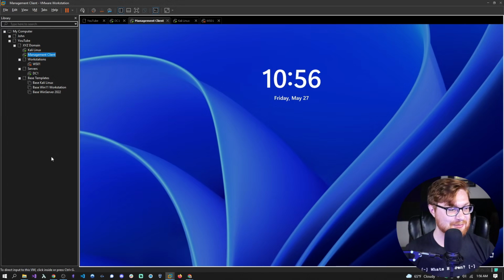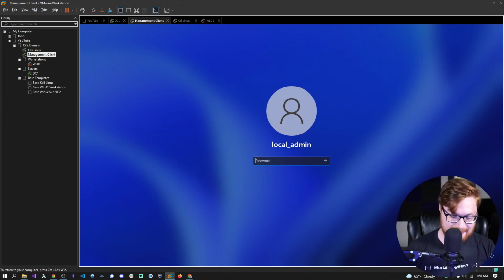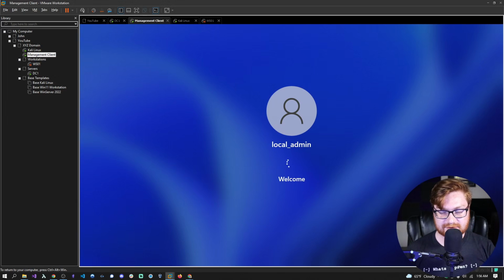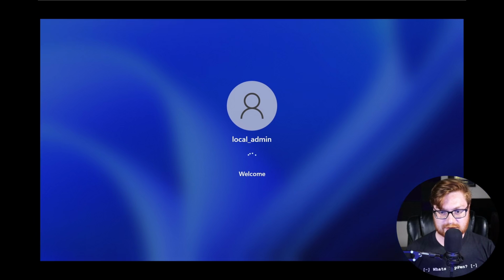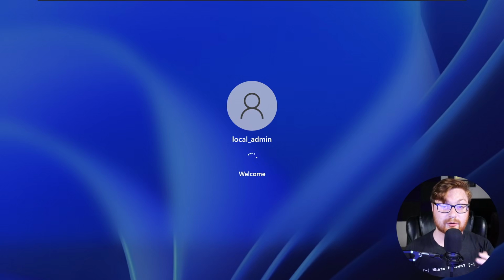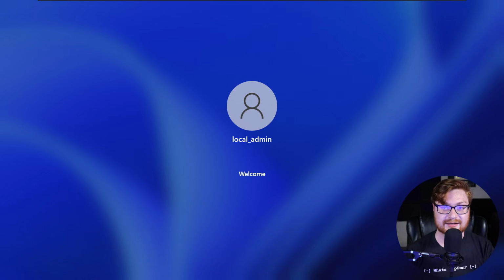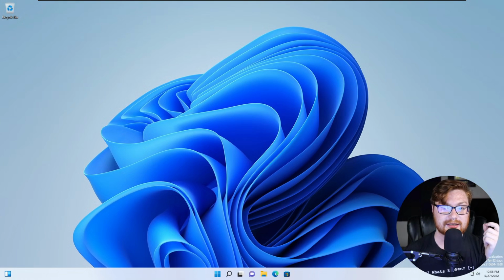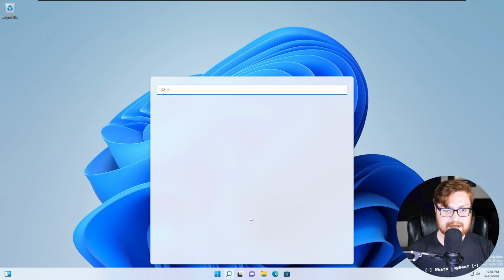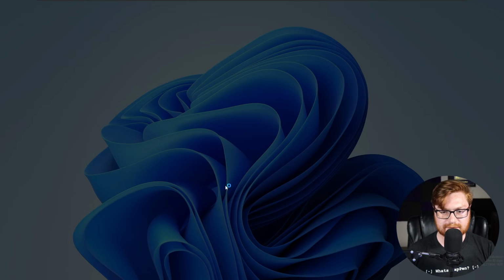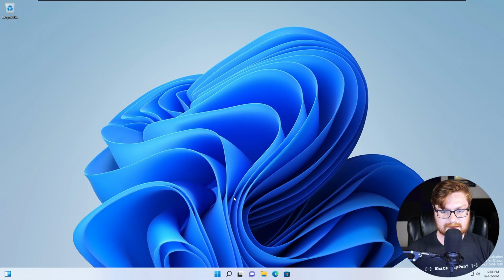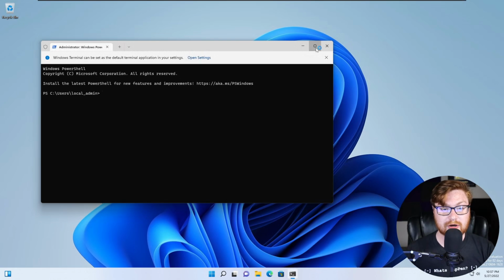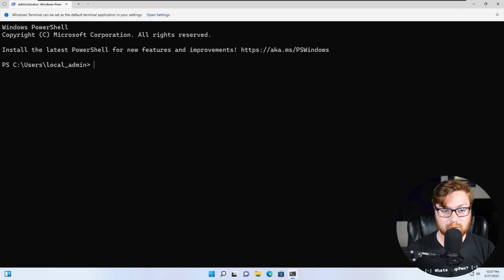Sorry, I know I added a little bit more than I needed to for the explanation there. But in our management VM, I'm going to log into my local admin account, and I want to show how we can modify our PowerShell script that we've been using to generate our Active Directory environment and add a domain user to a local admin group on a machine. I'll run my terminal as an administrator here. I want to test this for the moment on our domain controller and then probably blow away the Active Directory environment that we have so far.